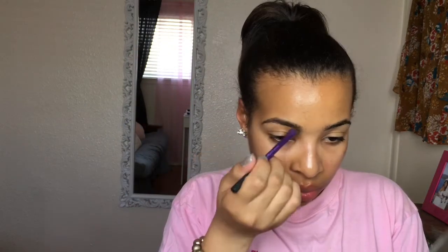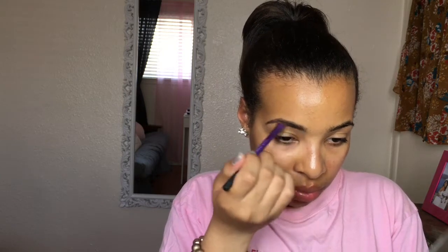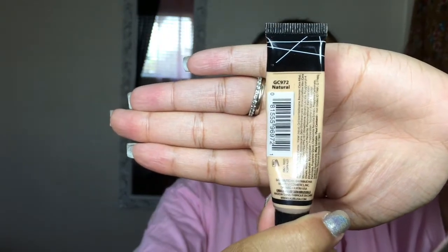I'm starting out with Bodyography makeup setting spray, and I'm doing my brows right after. I have LA Girl Pro Concealer in the color Natural. I lined my brows and now I'm just dragging that down.